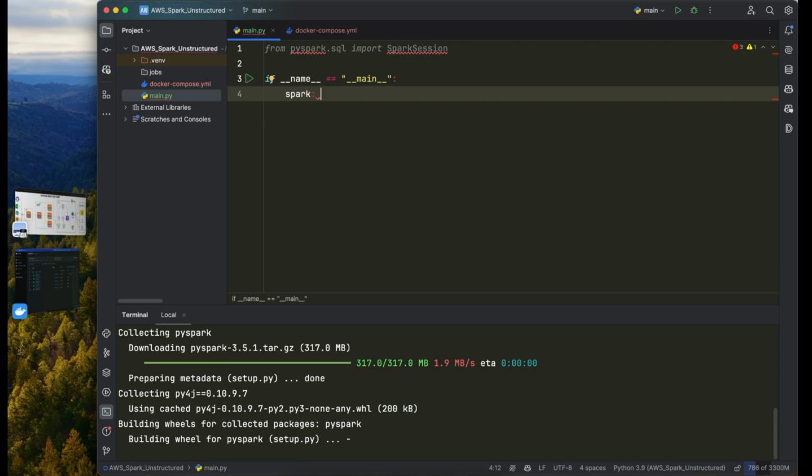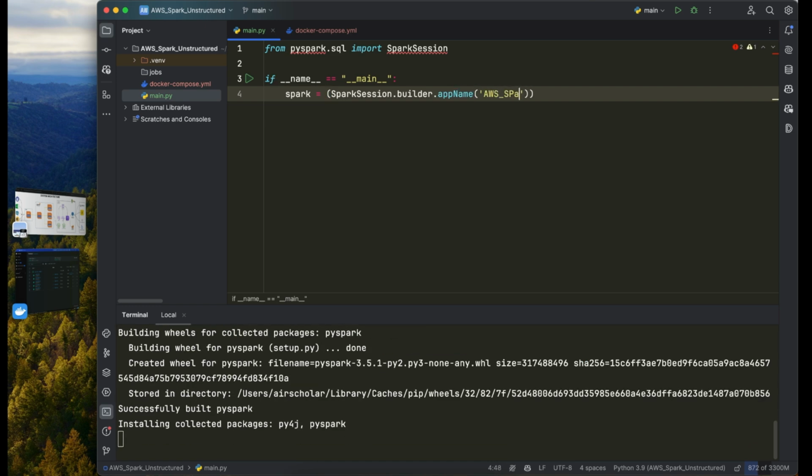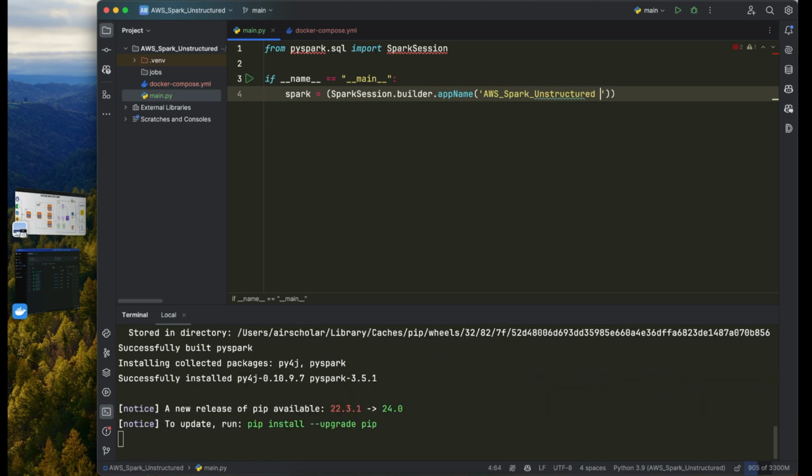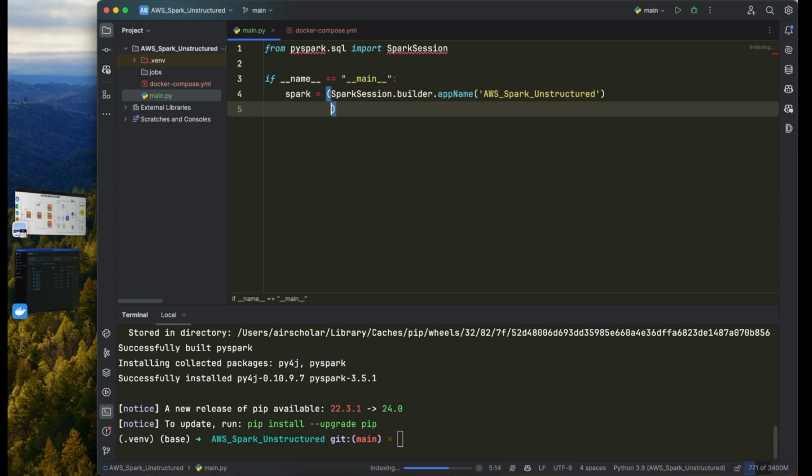So that comes in as spark equals SparkSession.builder, isn't it? appName. The app name in this case is going to be AWS Spark Unstructured. Maybe I just add analysis to that, or I'll just leave it at that. Yeah, AWS Spark Unstructured.